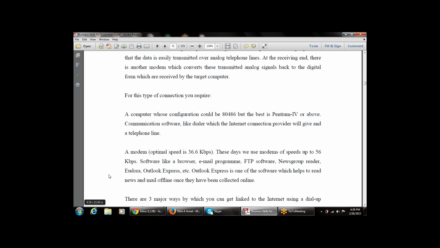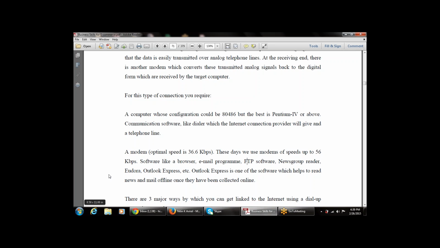It is one of the software that helps to read the news and the mail offline, once they have been collected online.